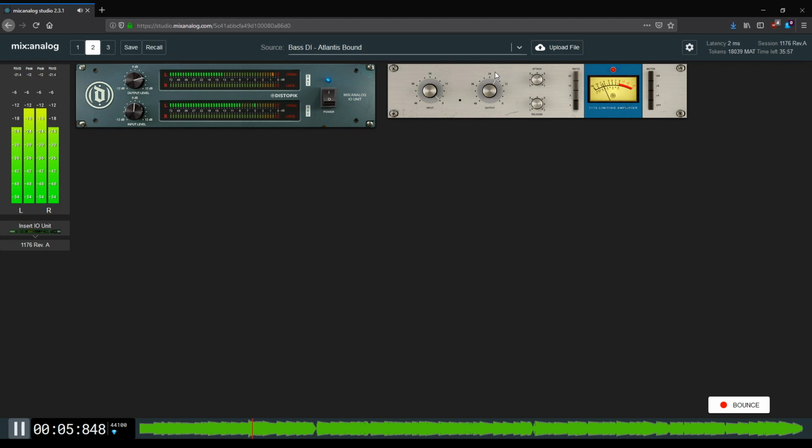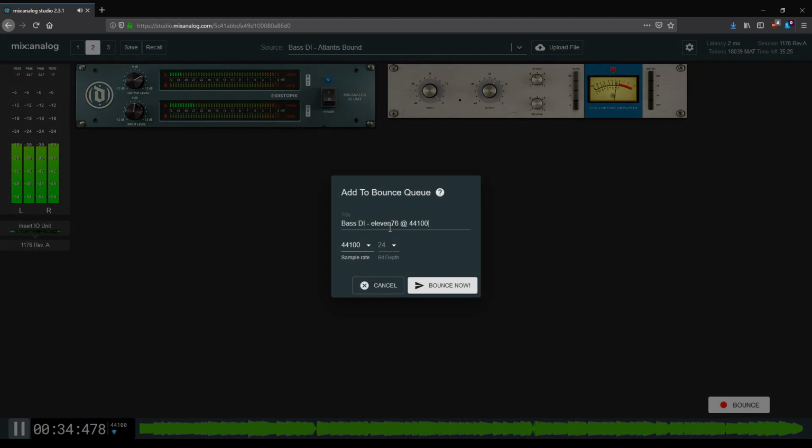Let's try to drive the output transformer a little bit more and see what happens. So here's before and after. That sounds cool, let's bounce it. I may want to come back later and play with the ratio settings, so I'll give it a descriptive name so I'll know what I'm doing.